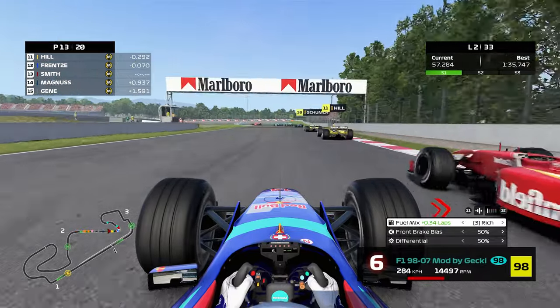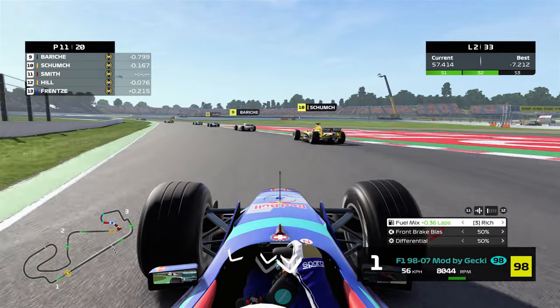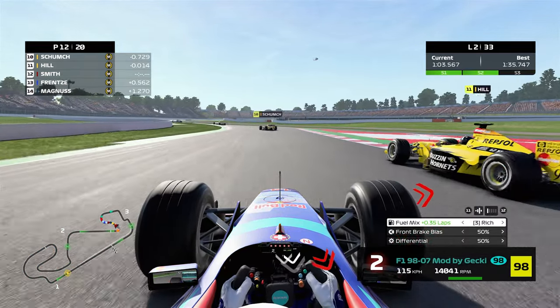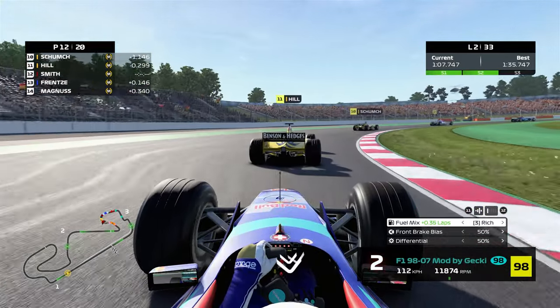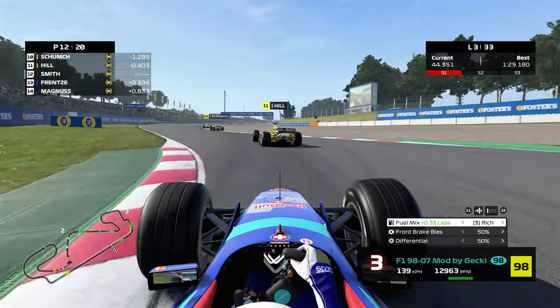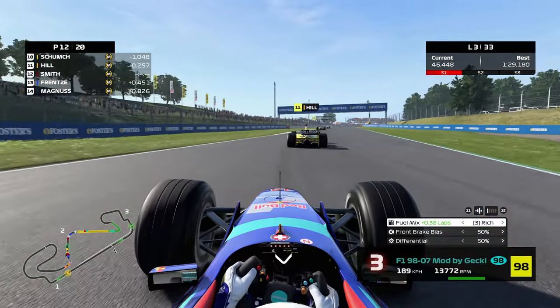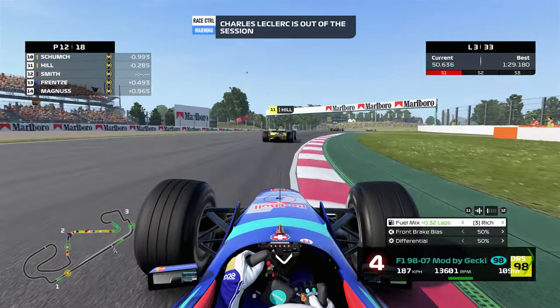Coming into this hairpin again, going for a move on Frentzen and Hill and Schumacher. Oh, we got so, so close. I'm not sure if we clipped him there. I think we might have done slightly. We have got a warning for making contact. But I think we've just gotten away with no damage. Maybe our front right end plate is a little bit damaged, but I don't think it's too much to worry about. Now on the back of Damon Hill.